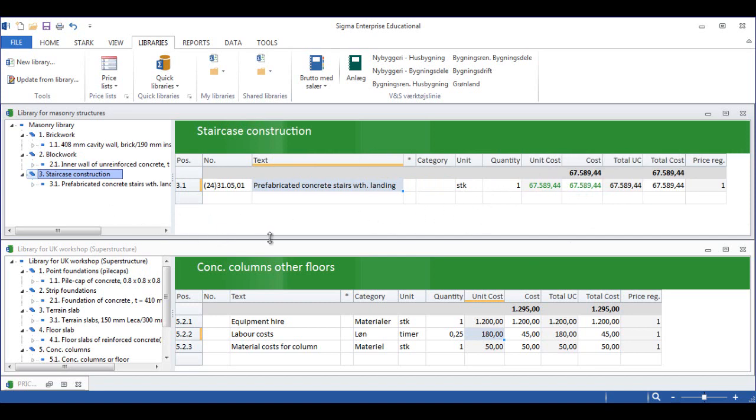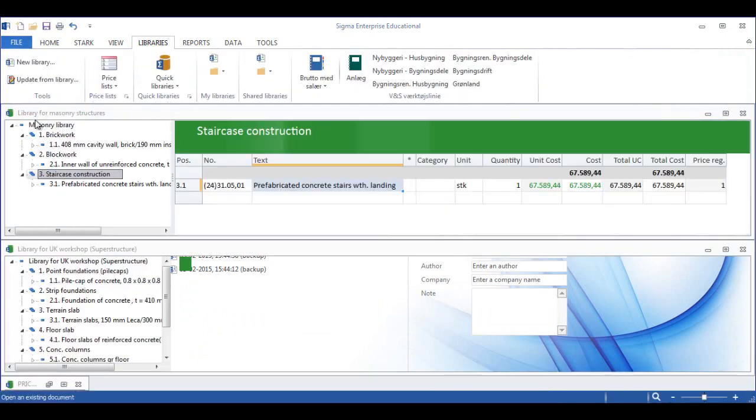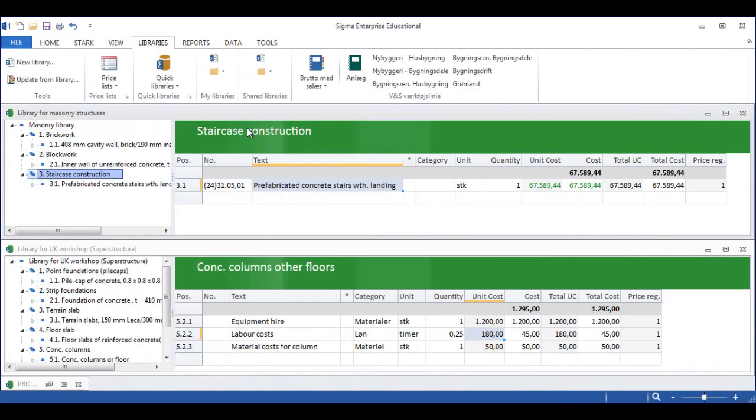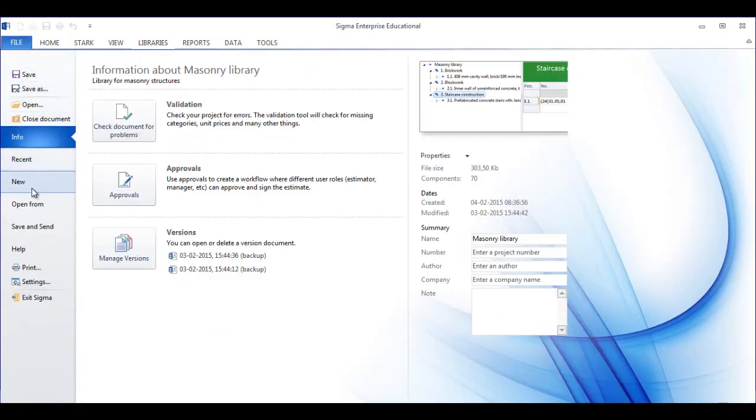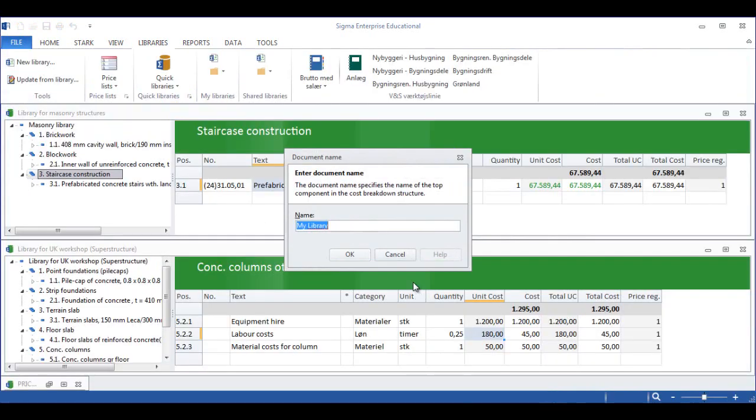Now the idea behind this is that each student does his branch of the WBS, creates his own library, and then the libraries can be put together into a common library. And the way to do that is to go into File, New, Library, and Create, and give it a name, for example, Common Library.